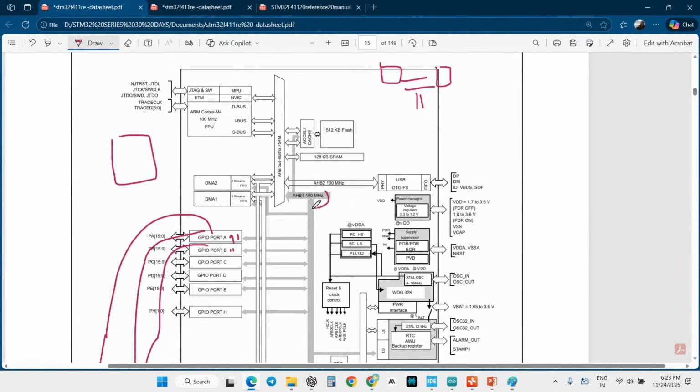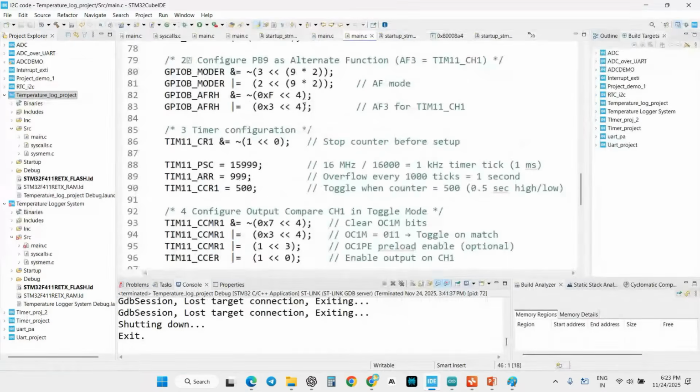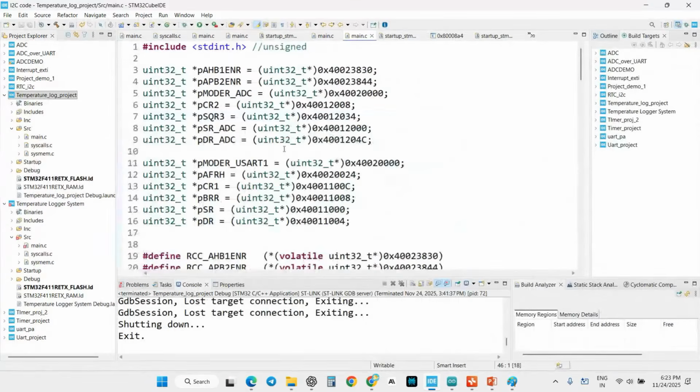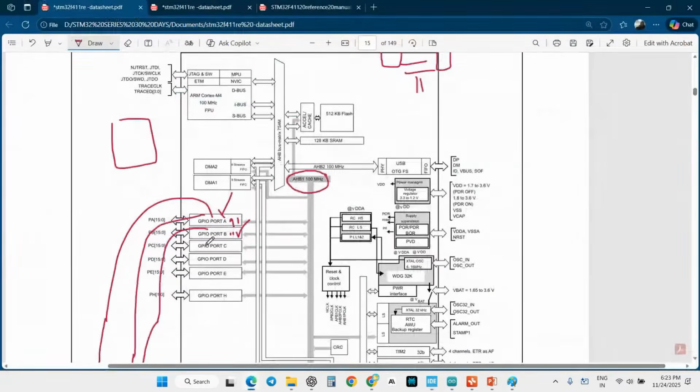So for that, first of all, through this AHB1 bus, you have to enable GPIO A and B. Why? Because we have to use these two GPIO pins. How are you going to do this procedure? First of all, you have to enable the clock for this one.